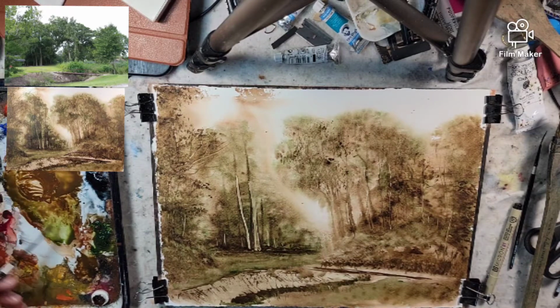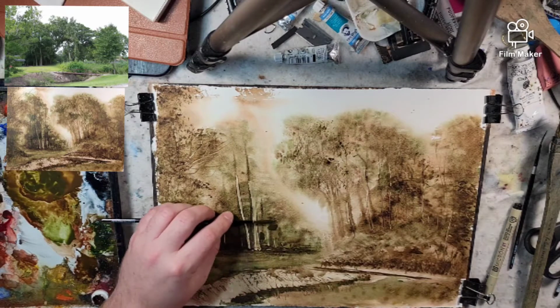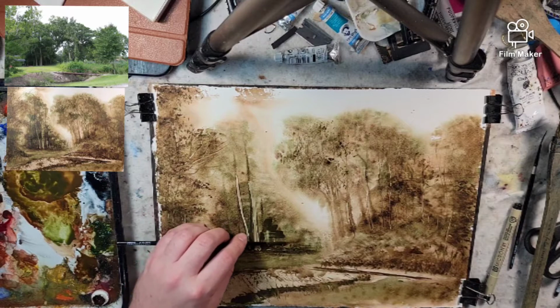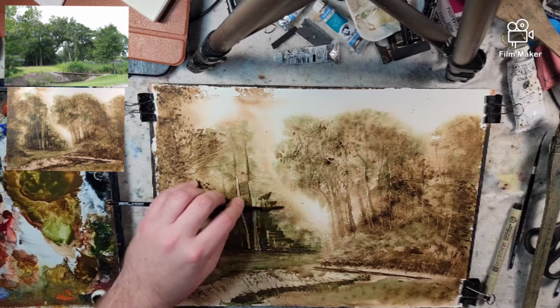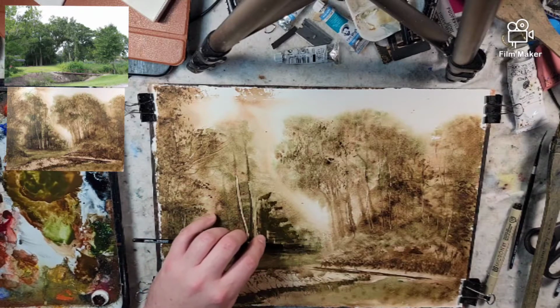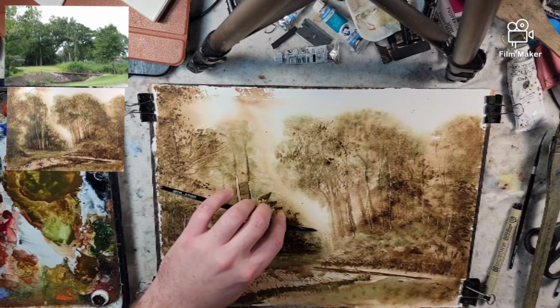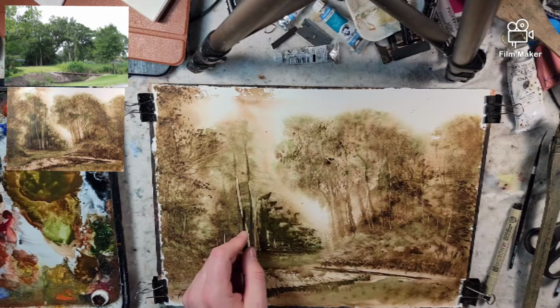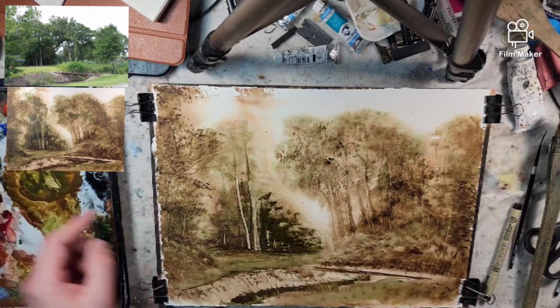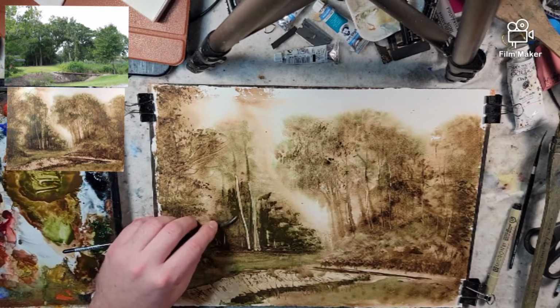Let's go burnt umber, sap green, and just thinking about darkening the spot here. I'm using the side of the brush so that I'm not just putting the color in, that I'm giving some texture as well. I mentioned painter David Usher. He is fantastic at using the side of the brush in this fashion. Alan Owen as well.